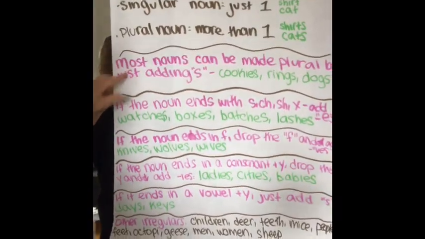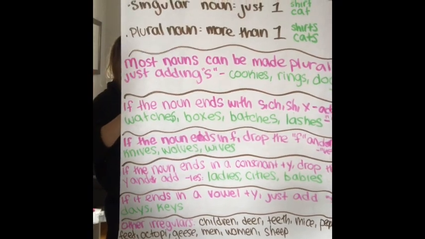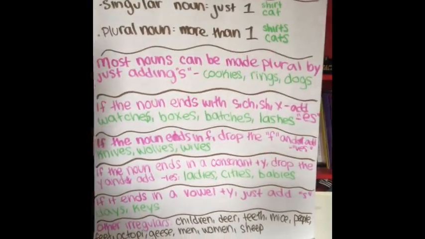Cool. Let's look at this first rule. Most nouns can be made plural by just adding s, like cookies, rings, or dogs. Take a second to see if you can come up in your head with another word that you could just add s to and tell somebody that there's more than one. I'm thinking of blankets, jackets, looking around my room right now, books, bottles. All of those are pretty easy because all I have to do to make it plural is just add an s. Most words are like that, but of course there are tricky words that are going to try to trick you because there's different rules for making some nouns plural.